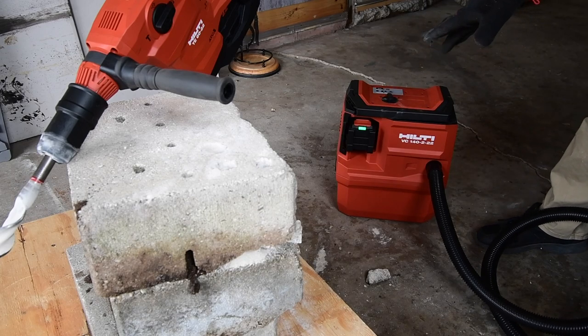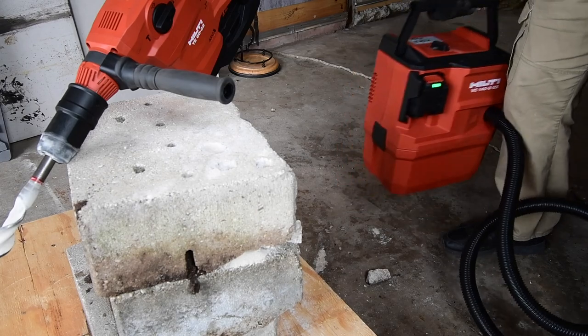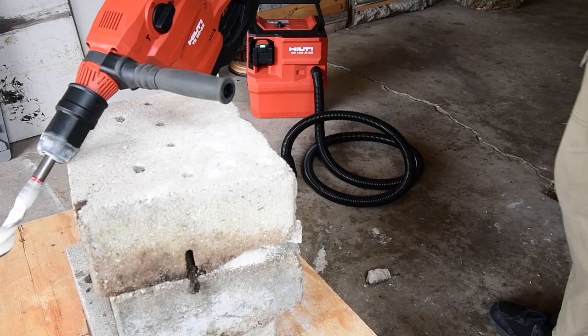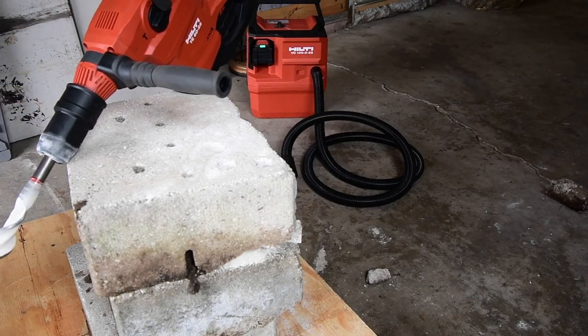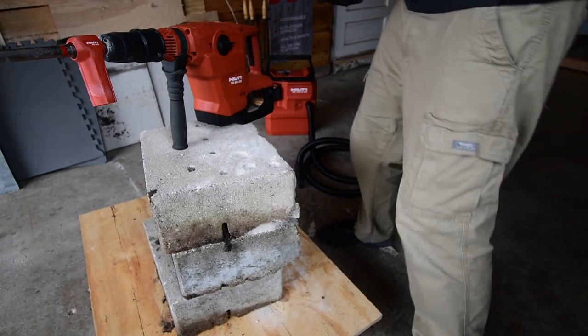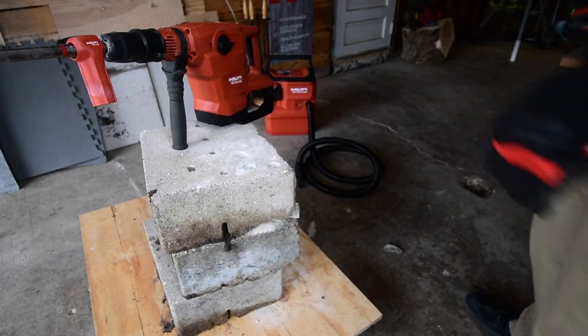I do think that it's awesome that the vacuum actually clears out its own filter like that. It's such a cool sound. All right, so let's do a battery test. Let's see if a 2.5, a 4, and an 8 could even attempt to do the 1-inch bit. 2.5 amp hour, battery is full. I'm curious. And I'm also curious if it's going to ruin the battery.